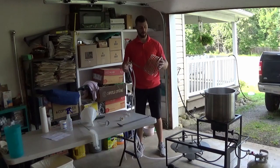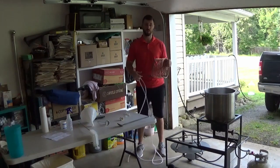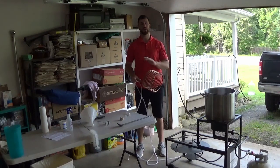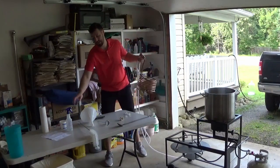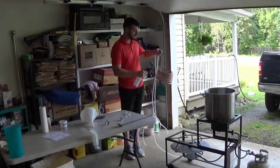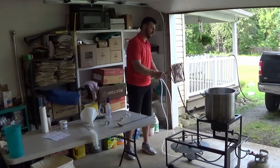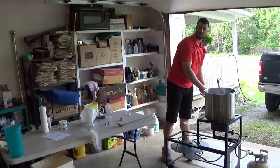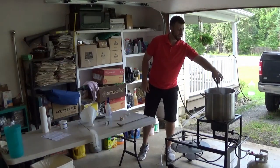During this five minute boil, you're going to insert what's called a wort chiller — this is a copper tubing which water will run through to cool down the wort. Whenever you're taking your wort from boiling down to about 65 to 75 degrees, you want to do that as quickly as possible, and this is going to help with that. I generally will spray this down with sanitizer — it says you don't have to because the wort's boiling and it will kill all germs, but I like to play it safe. Once it's completely covered in sanitizer, insert it into the wort. For the last five minutes, be careful to keep these tubes away from the flame and continue to finish the boil.